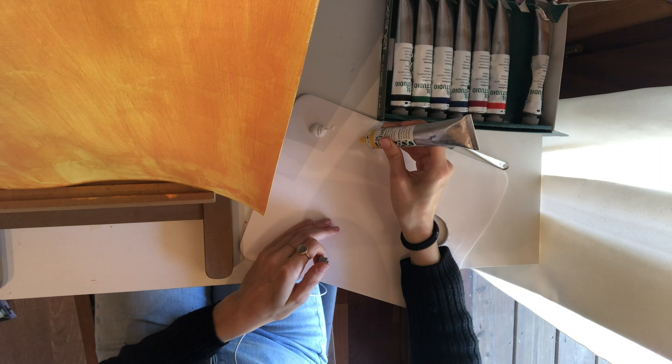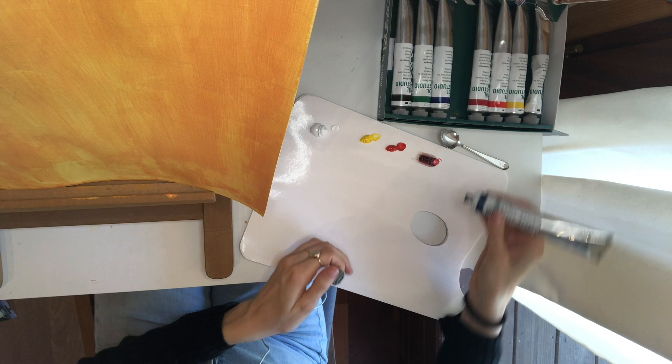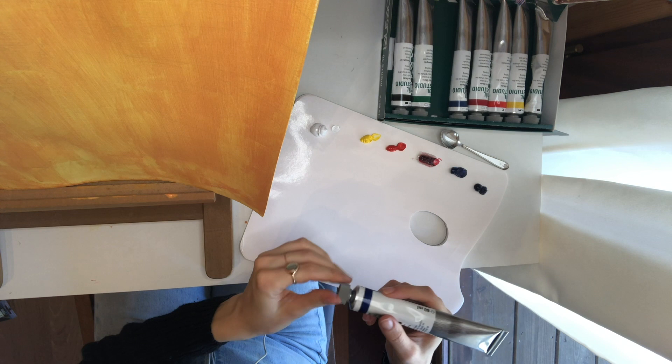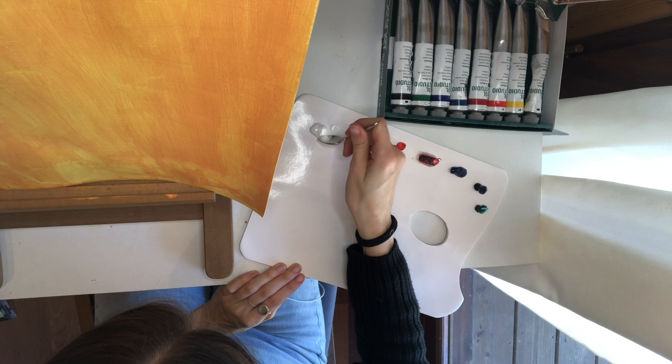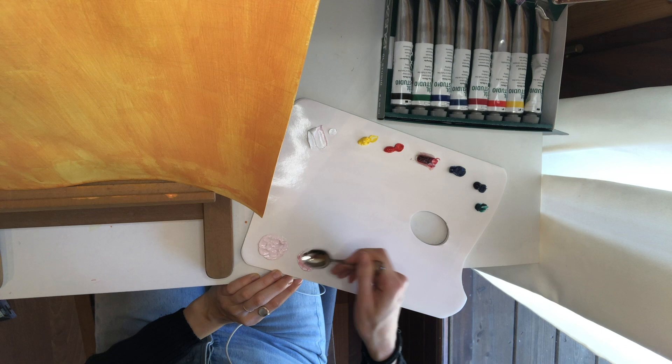I filmed this in February so I was in France at the time. For this painting I'm using oil paint from the brand Bosner. It's a really famous art supply store in Europe — they were quite cheap but I think the quality was fairly good. I'm not sure I'm doing my palettes the right way but I like to follow my instincts when it comes to colors, so I usually naturally go to blue and pink.